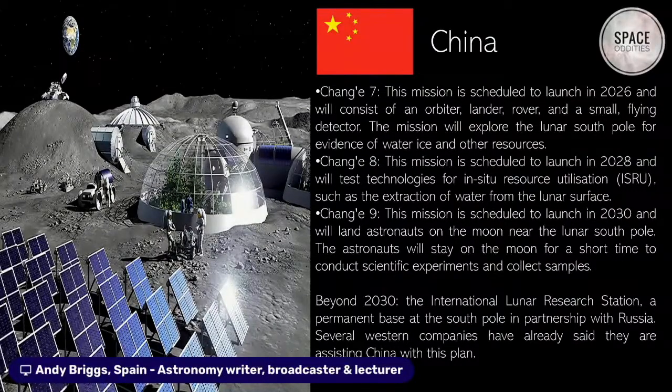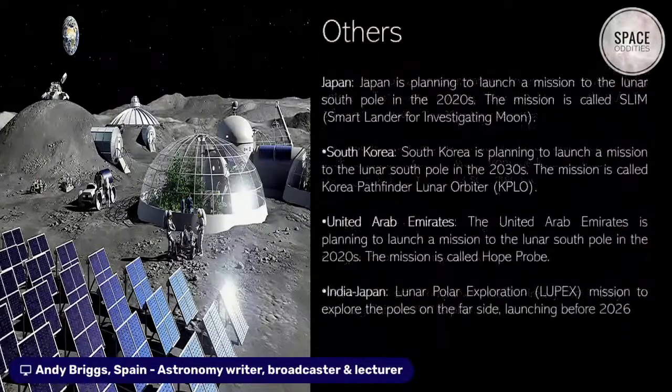And actually, there are quite a few Western companies already helping China get this thing ready. So it's definitely a goer, although Russia's role in it is a bit in question now, especially after the Luna 25 loss this week. So we'll have to see what happens there. And of course, we'll keep you posted.